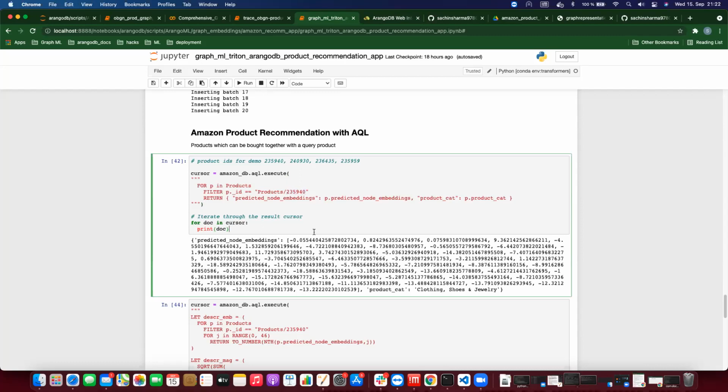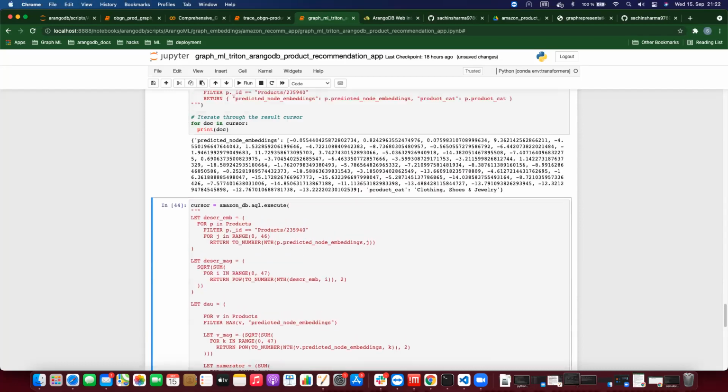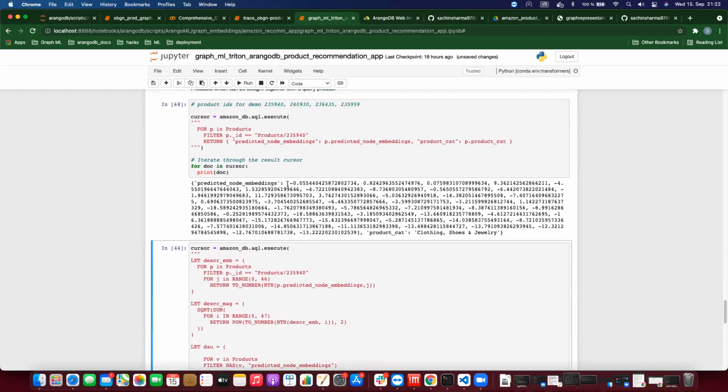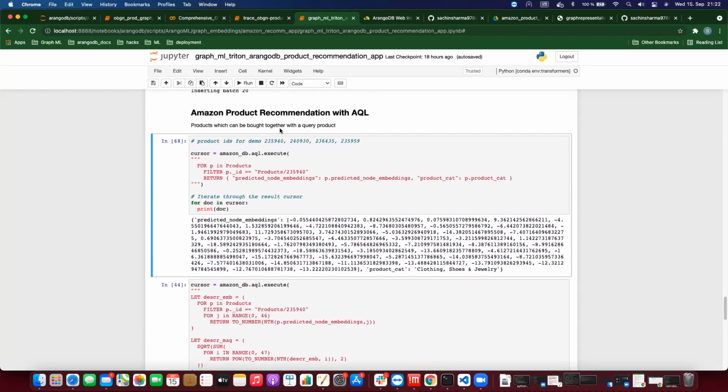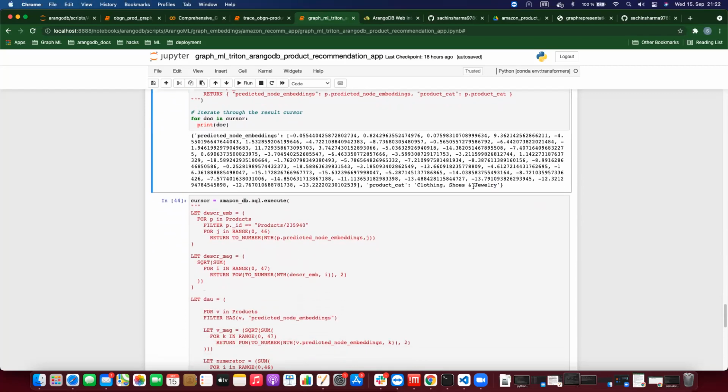If we run this cell, it will return the corresponding 47-dimensional node representation and its true label, which says that this product ID belongs to this label: clothing, shoes, and jewelry. So this is our query product. Now our goal is to find the products which can be bought together with it.